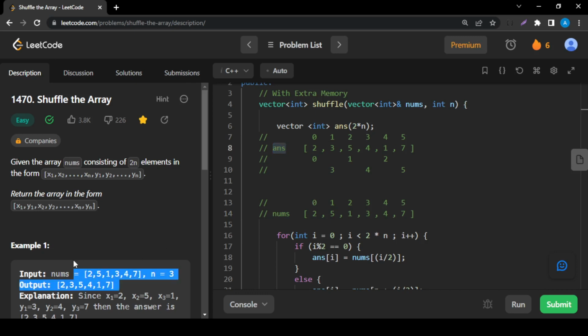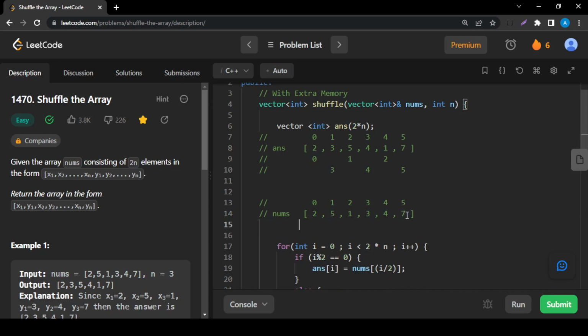I am taking the first example only: nums is 2, 5, 1, 3, 4 and 7. So this is x1, x2, x3, then y1, y2 and y3.